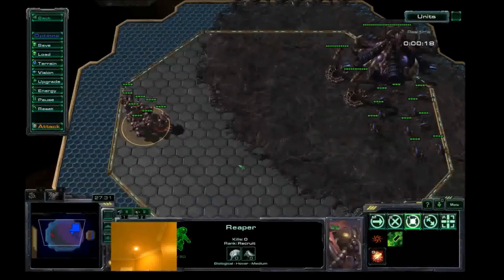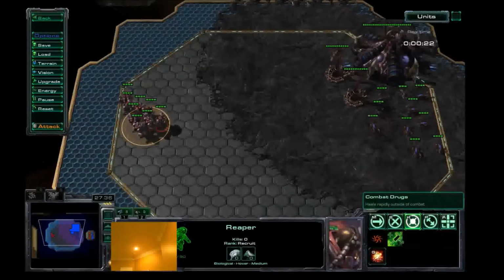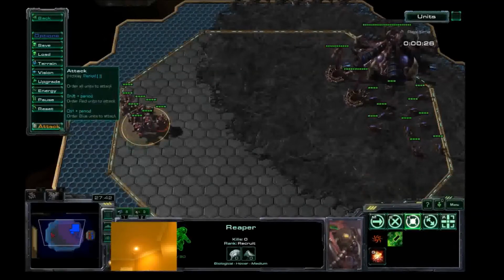The Reaper will be returning from StarCraft 2. It now does slightly less damage, but it retains its combat drugs. It also has a new ability called the G4 Cluster Bomb, which must be researched at the engineering bay.